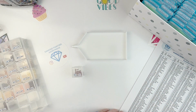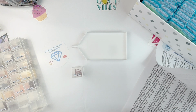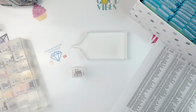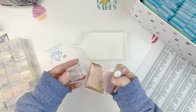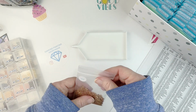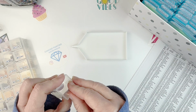Okay, 8400 is what number? See, this is where I said it's going to get interesting because it's not going to be in numerical order. 8400 is 434. So I wonder if they're going to be in DMC order, and that's how they've decided it. Are those the same? Yeah. And you can see some of these, I didn't have very many drills of that color at all to begin with. So I won't have that many left of that particular color either.